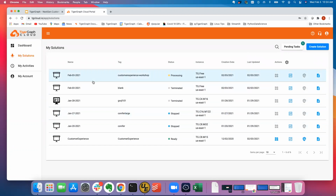Naturally, it's doing all the things that you understand are part of cloud orchestration. It's going to go out, launch an EC2 instance, install TigerGraph on top of that, put that out there and make it available. Normally, this process takes 3 to 4 minutes. It's more a function of how long it takes to launch and spin up an instance in whichever cloud provider, AWS, Azure, or GCP. A lot of these things are pre-built AMIs that we have, but it's all just runtime that it takes to do this within TigerGraph.